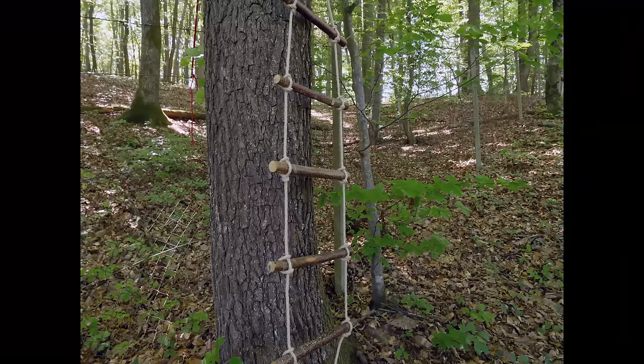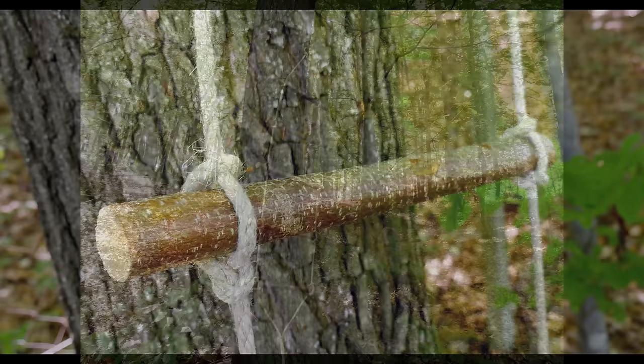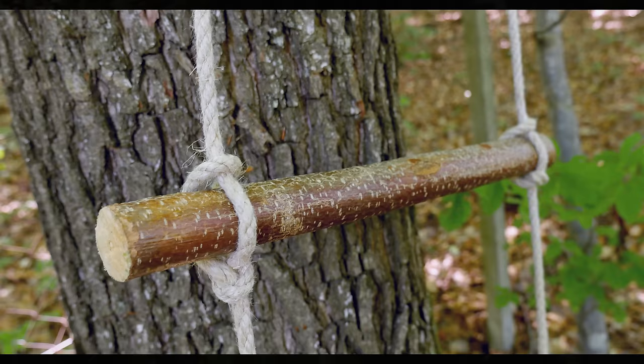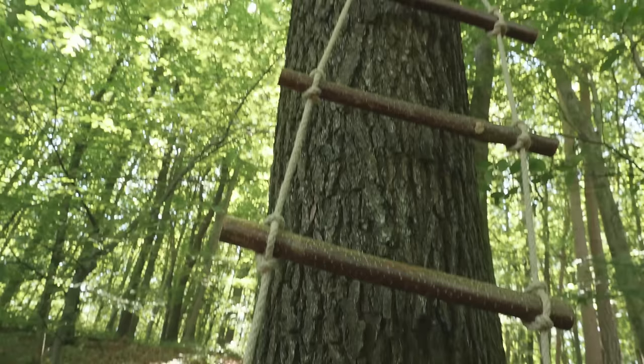In today's video, I'm going to show you how to make a simple temporary ladder out of some rope as well as wood. This kind of a ladder was used centuries ago by sailors, but it still has its applications today. Now, as mentioned, this is a temporary ladder, so it needs to be inspected before every use. It is made by using the Marline spike hitch, which is a very useful knot, as you will see. With that said, let's get started.